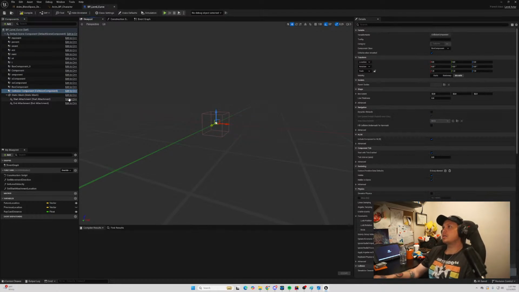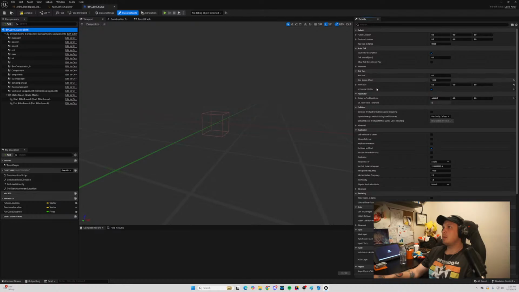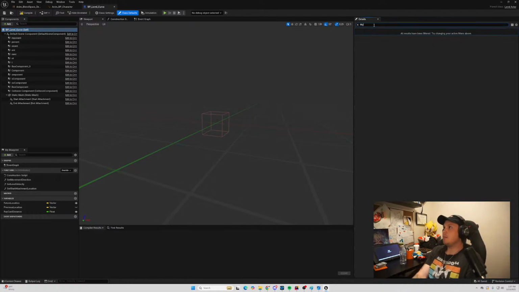That's just a box component, yeah. Box component, component class. Shape. Maybe my boxes. My boxes. This does not want to show up.